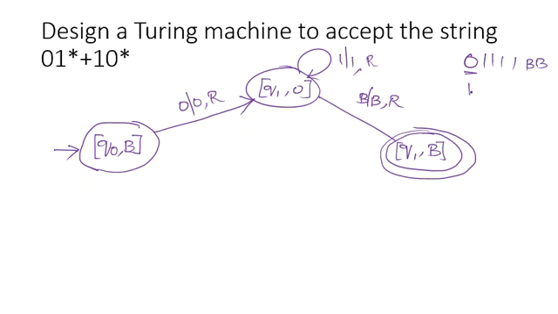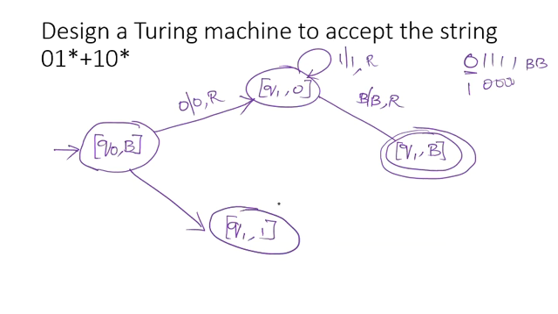Suppose it may start with 1 followed by zeros. So what will happen? You will have to draw in the same fashion. We don't want another state. So here Q1 will have input as 1. So you can see the number of states will be very few. If it is 1 of 1, it will move to the right direction. If 1 is followed by multiple zeros, then it will be 0 of 0 comma right direction. Then finally it will move to the final state when you encounter a blank symbol.